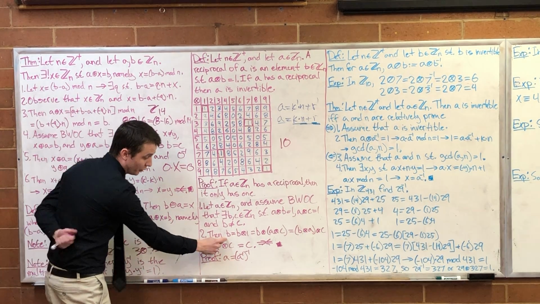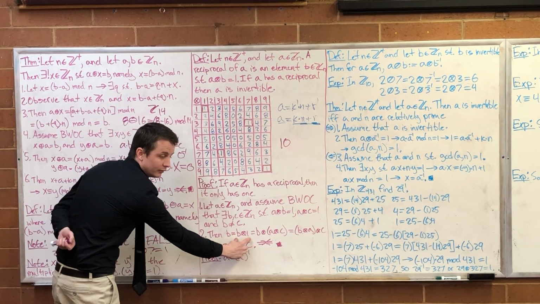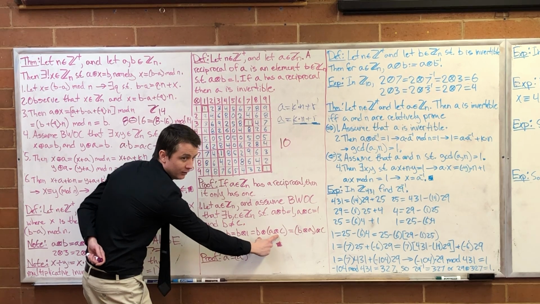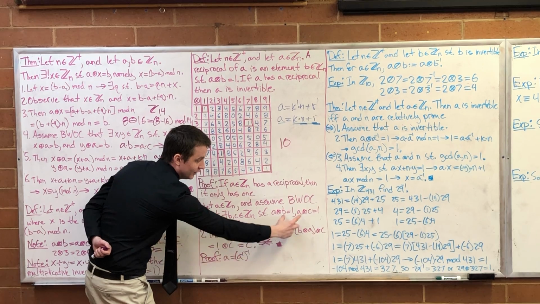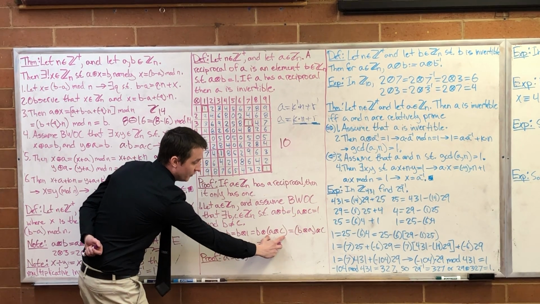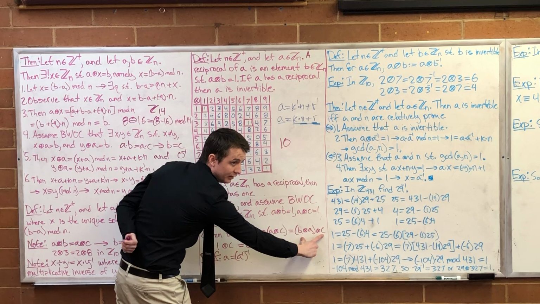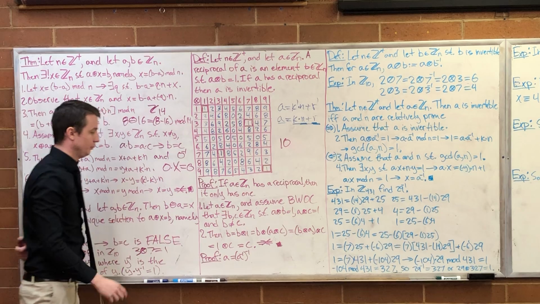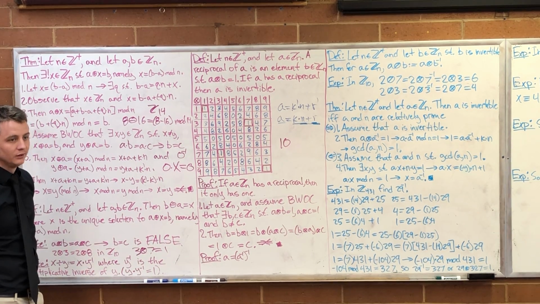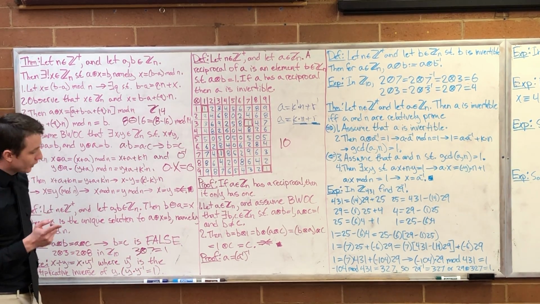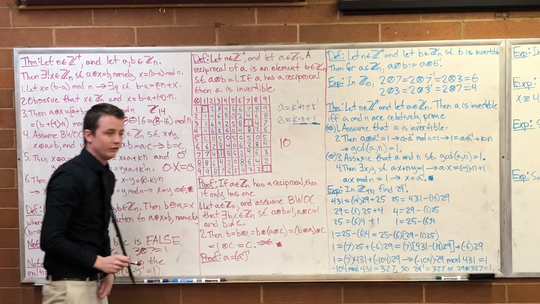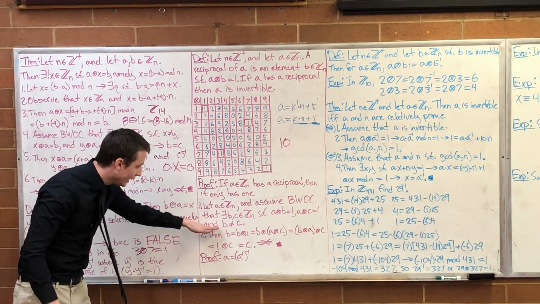Okay. So then B is equal to B times 1, which is equal to B times A times C, since that's a 1. Now, associativity, didn't change anything, just associativity, which is the same thing as 1 times C, which is equal to C. So B is equal to C. Contradiction. That's cool. Now, you are going to have to do a proof to show that A is equal to the inverse of A inverse. It is almost identical to this.